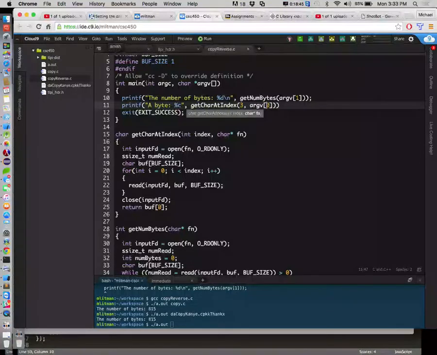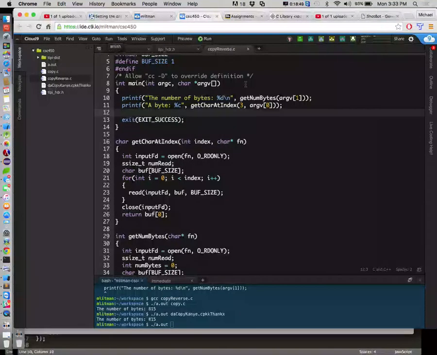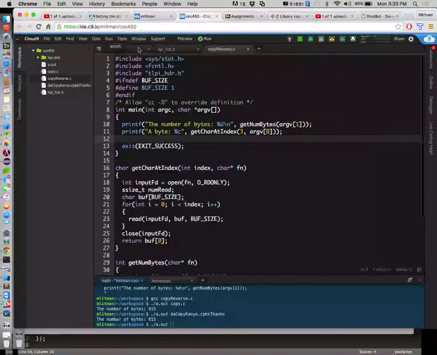So get me byte number 3. So if I pass it this file, well, I'll pass it copy. So this is 1, 2, 3. It should give me the n right here. This guy right there. That n.